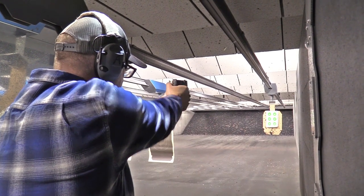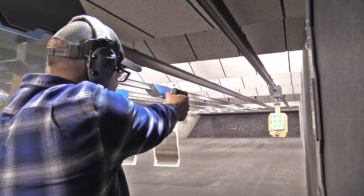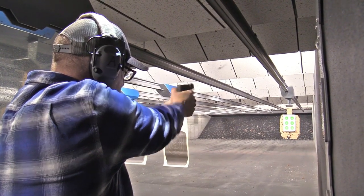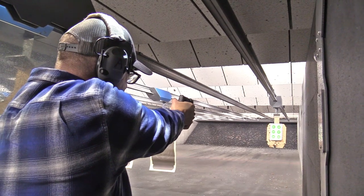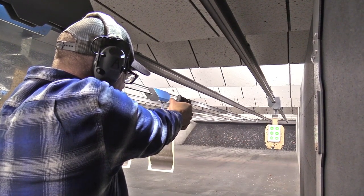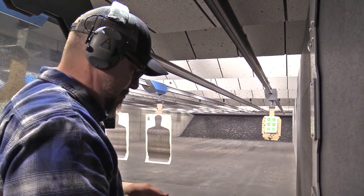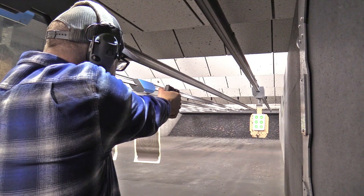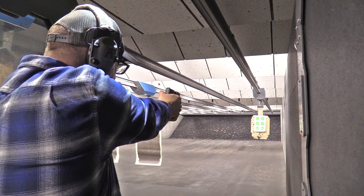Now, at this point, I'm thoroughly convinced that the standard Sig P365 is a very solid gun and a good choice for concealed carry. But after Sig came out with this SAS version, this anti-snag version of the gun, everybody had some kind of conflicting thoughts about it. Well, I wanted to get one in hand to see what it was all about, to see how it actually worked. It's very flat. They've taken away the slide stop. They've taken away the takedown lever, and they've taken away the sights and given us this very strange sighting solution in their place. I'm seeing a lot of different reports about how it works, and I wanted to get it in hand to see what I thought of it. I managed to get a couple of friends to shoot it as well, so their input will also be in this video.